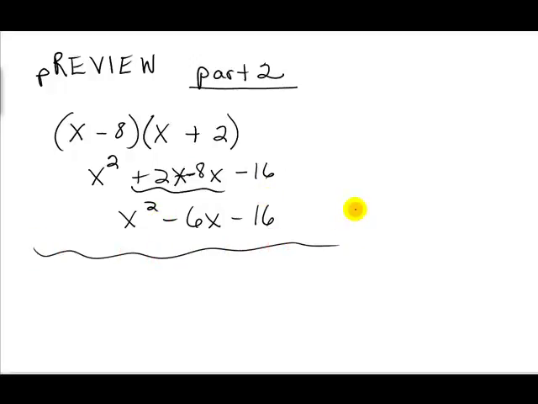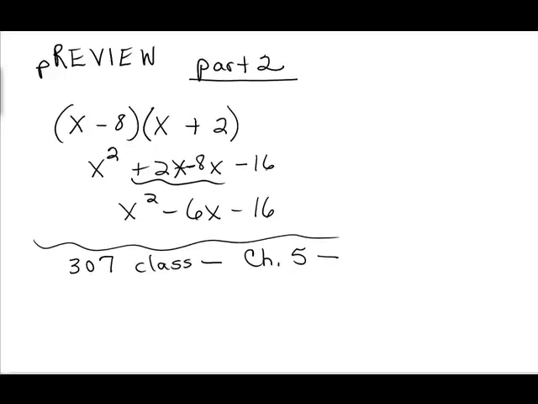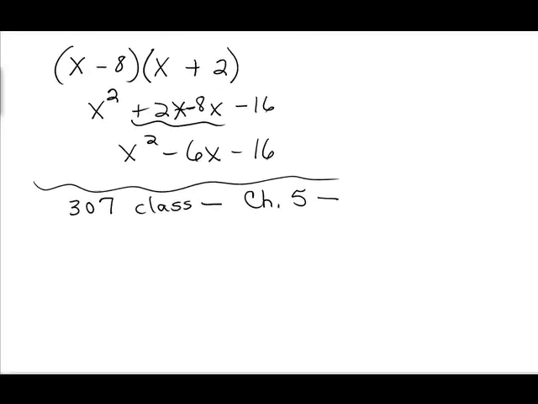What we want to start with here are the exponent rules. That's what we used here with the x times the x to get the x squared. If you took the 307 class, this was in Chapter 5, and you have the book, so if you need to look back for any of this, you do have the book. So what I want to review now are the exponent rules.